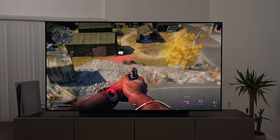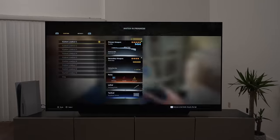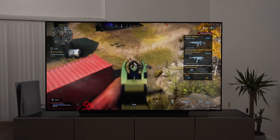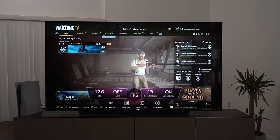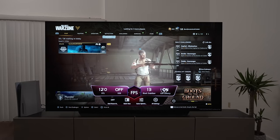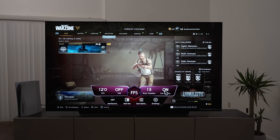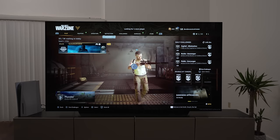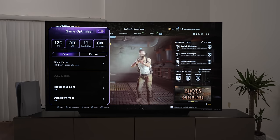One of the coolest things about the LG products, specifically the OLEDs, and this C2 is no different, is how cool gaming is. It's got 4 HDMI 2.1, it's 4K at 120, VRR actually works, everything's quite nice. It's got the game optimizer, which is pretty cool. It tells you what's going on — I don't have VRR activated, I've got ALM on. You can go into the game optimizer menu and see all the different options — you can actually turn the game optimizer off.